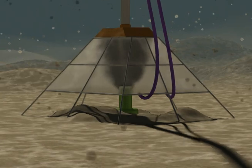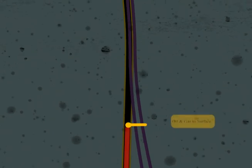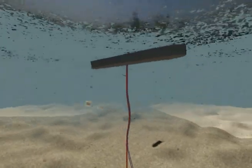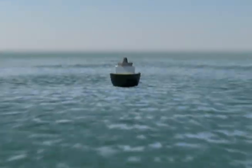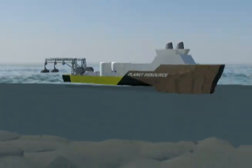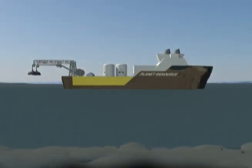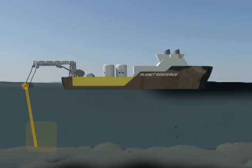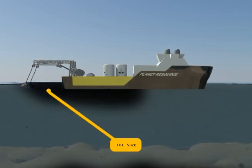In this way, the pagoda acts as a chimney, drawing the leaking oil to the surface with the assistance of surface pumps. The pagoda's recovery vessel will collect and separate the oil treated by Petroluxus from the seawater using Setco Oilfield Services' proprietary seawater filtration system to filter all oil from the seawater before being returned to the Gulf. Planet's oil recovery vessels are equipped to draw oil-water mixtures aboard for the separation of oil from water utilizing solid filters, Petroluxus, and fine filters, rendering recoverable oil and safe contaminant-free seawater.